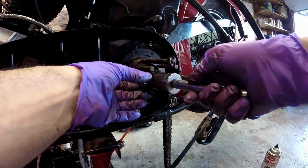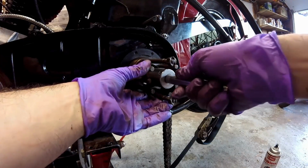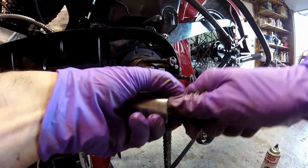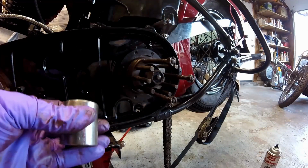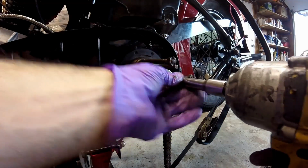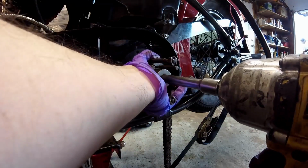Now you can see how clean the threads were because I was able to put that nut on the entire way by hand. Now I'm going to tighten it up. Now this isn't something I would normally recommend, to hit it with an impact gun, but I am.